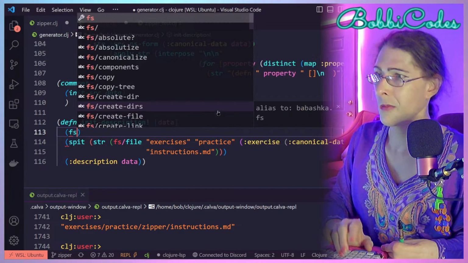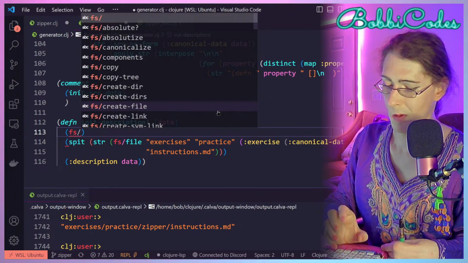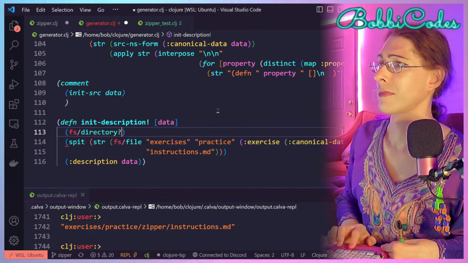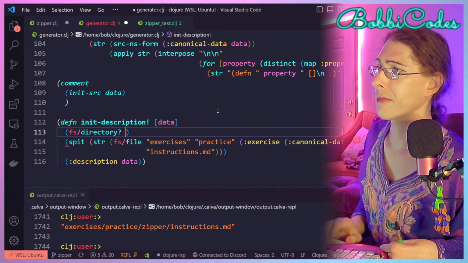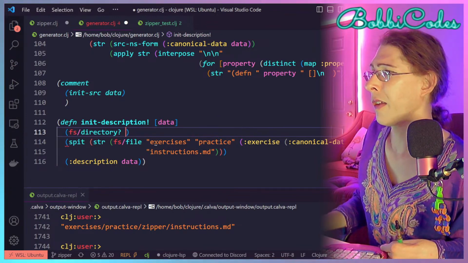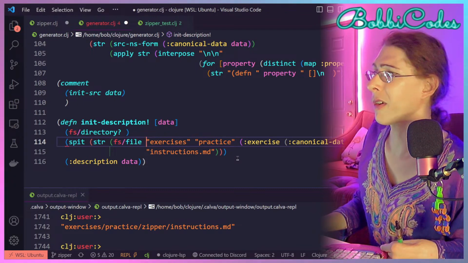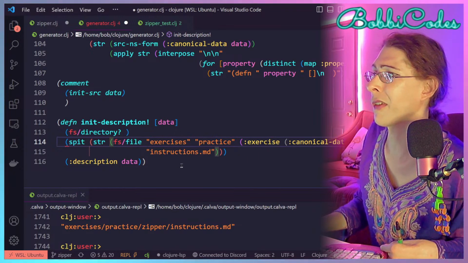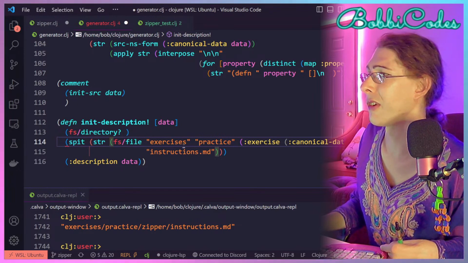So yes, fs directory. That's like is directory, and we can probably save part of this in a variable to save some repetition, because it's going to be the same directory.